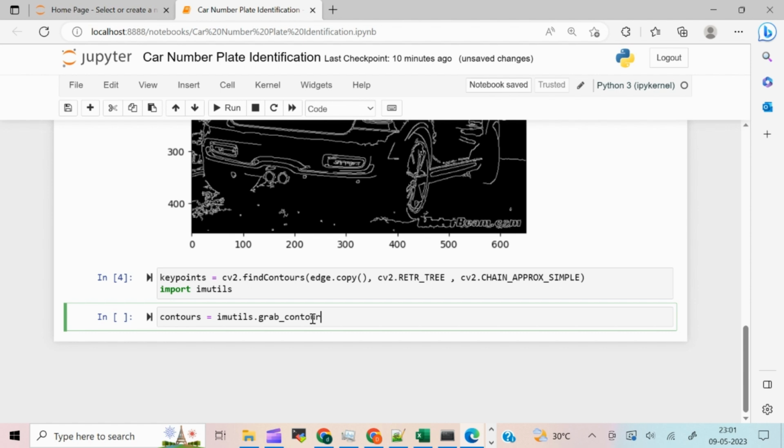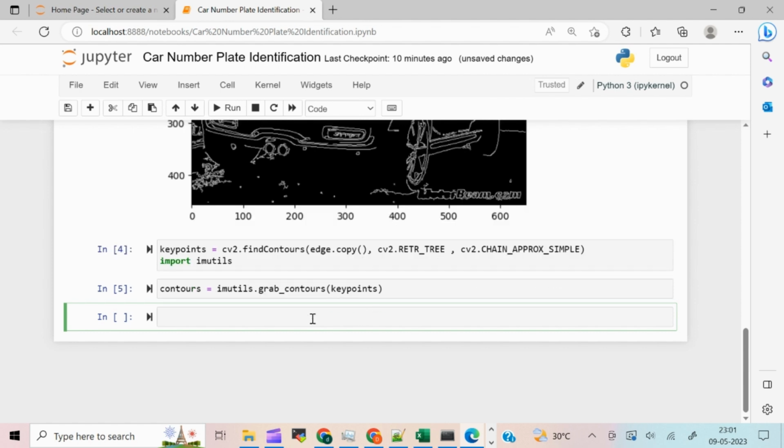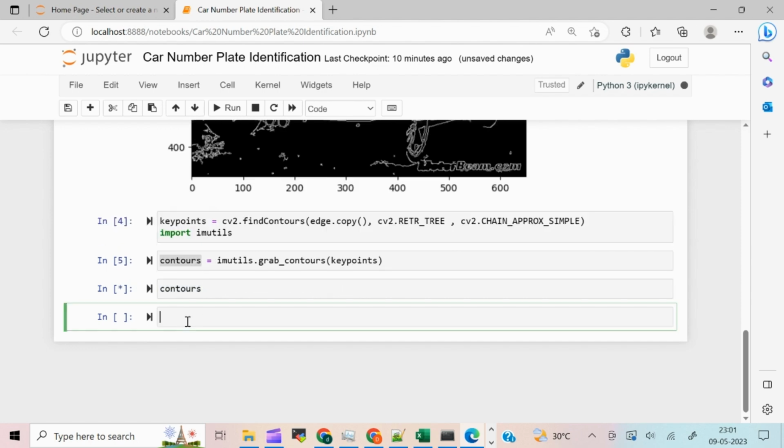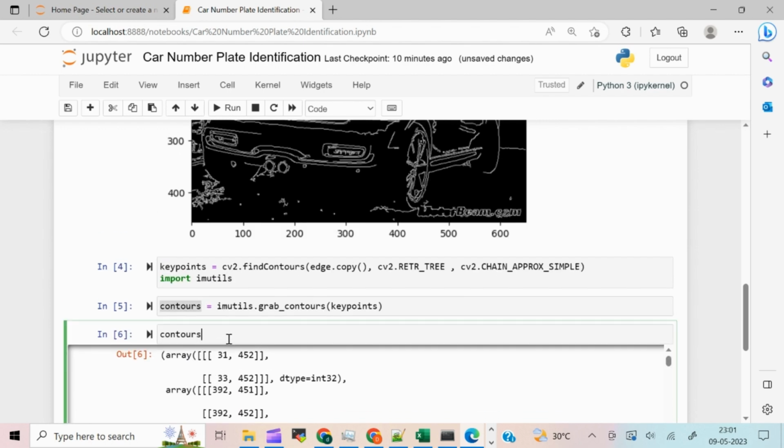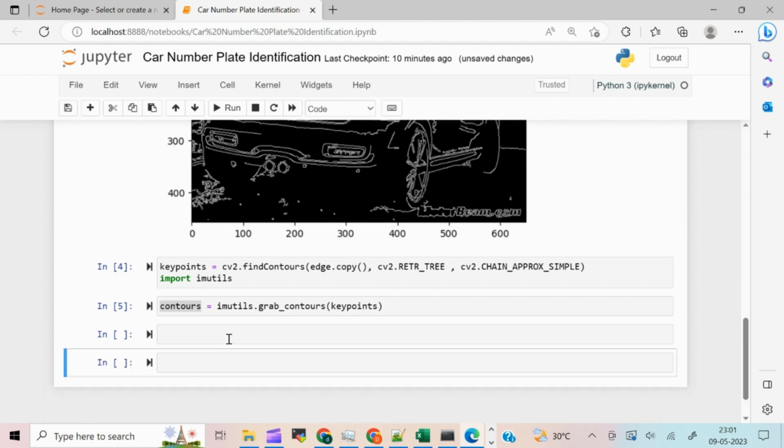Basically it is going to return all the contours as a numpy array. So I'm going to extract only those contours from the keypoints. Let me show you how it looks. Let me try to print this. Okay, you can see that it is nothing but a numpy array of pixels over here. So yeah, let me remove this. I'm getting the important keypoints of contours from here.